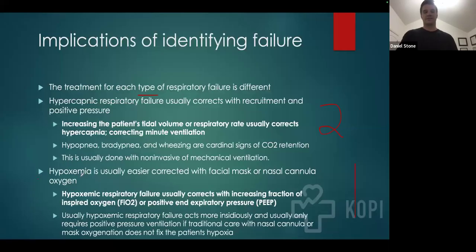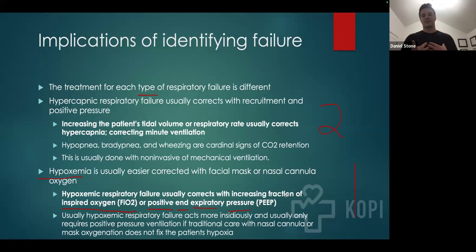So first, hypoxemic respiratory failure: the correction of it is to just increase the fraction of inspired oxygen. That's usually what we do when we place a nasal cannula or an oxy mask. The treatment is generally pretty simple. The more oxygen you give the patient, the more you're going to correct the oxygenation. If they continue to be hypoxic, though, usually what we offer patients in refractory cases, at least in the United States, is something called PEEP, which basically means positive end expiratory pressure. Patients have physiologic PEEP. It's what keeps the airways open.